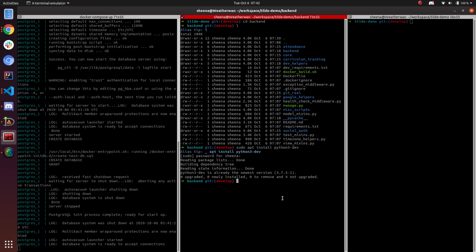Cool. So now I'm going to say python3 -m venv. So I'm saying Python 3, there's a module called venv, which is for creating a virtual environment, and I'm going to make a virtual environment and name it venv. Our gitignore is set up to ignore folders named venv, so it is convenient for you to name yours like that.